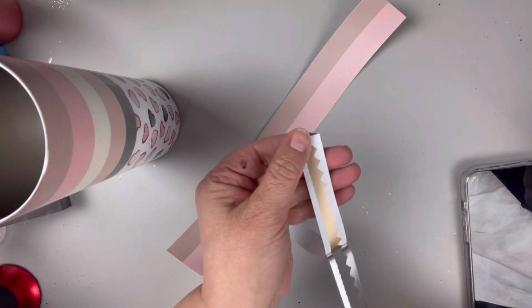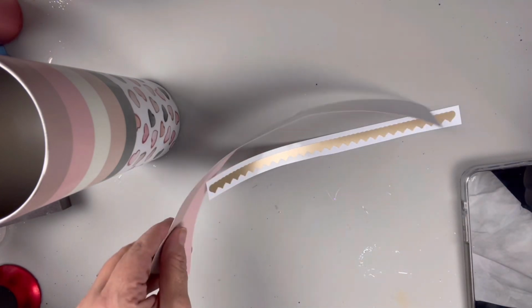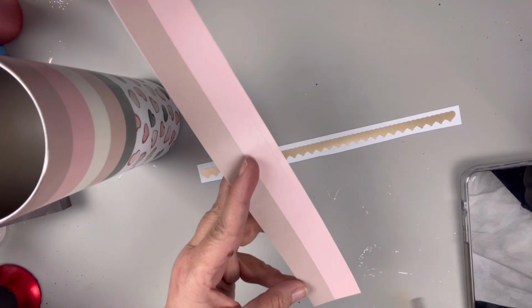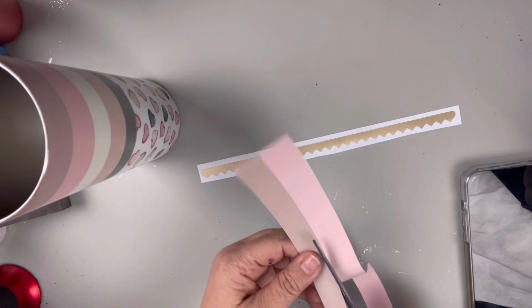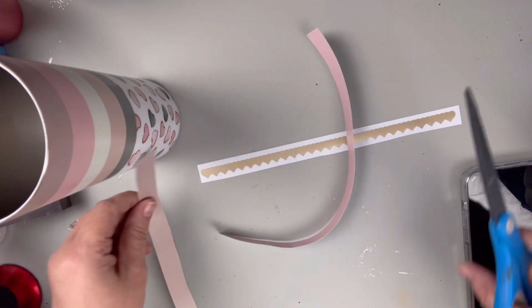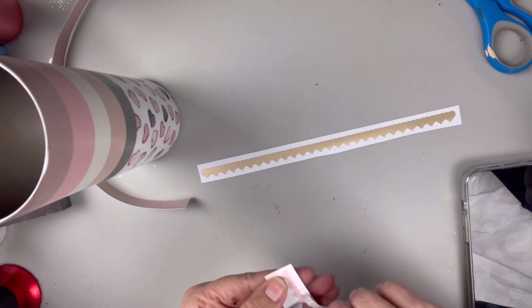I made a heart border, but then I did an offset of the heart and then an inset of the heart, if that makes sense. Or you could do two offsets because I really wanted all three of these colors. I used a gold and then a couple stripes of the pink, two different color pinks from the vinyl.